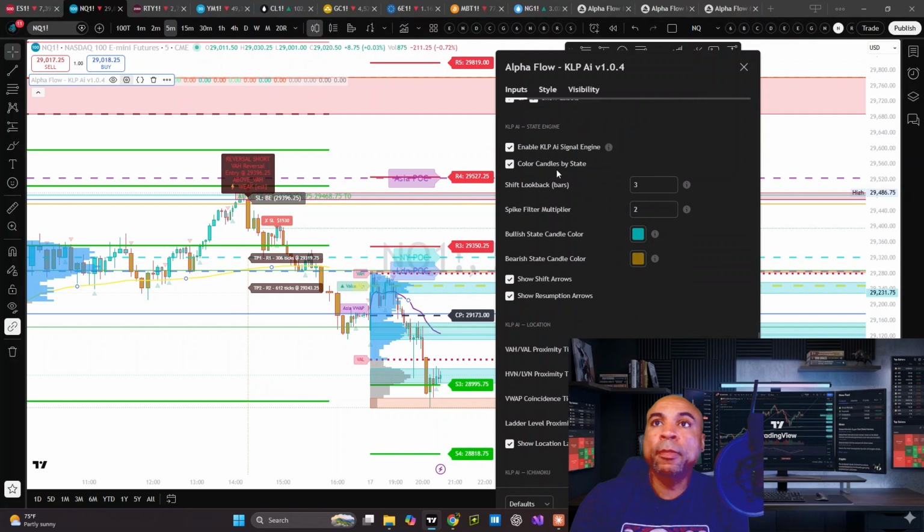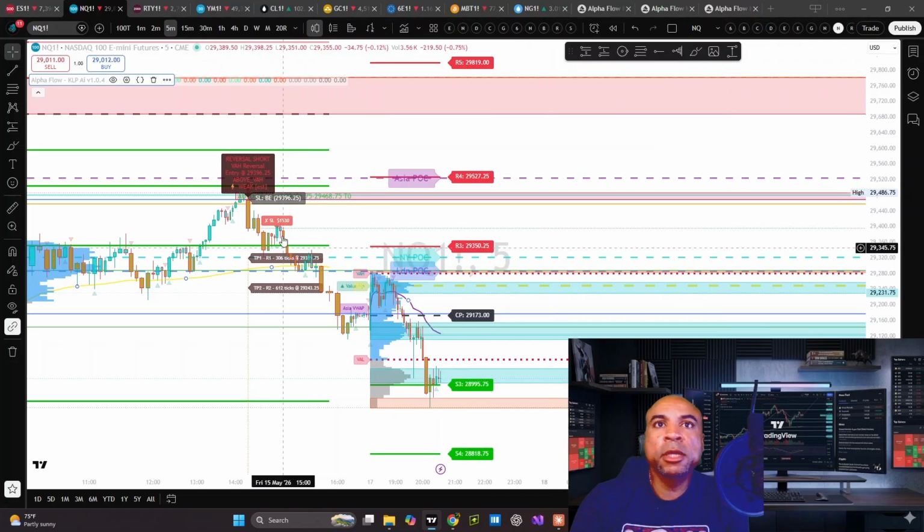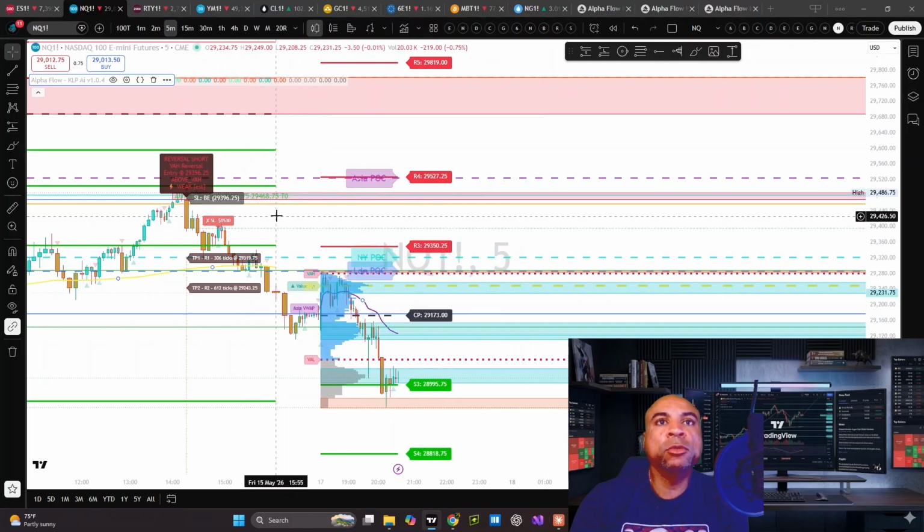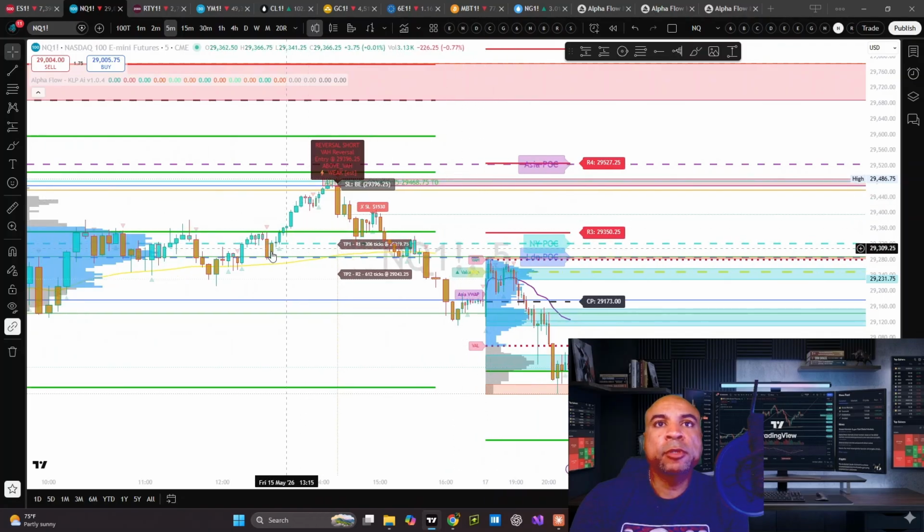And color candle by state. That would be color candle by state, our price action engine. If you notice on the chart, we have not your typical green and red candles. We have teal and gold candles. And teal symbolizes that we are in an uptrend, and gold symbolizes that we are in a downtrend.